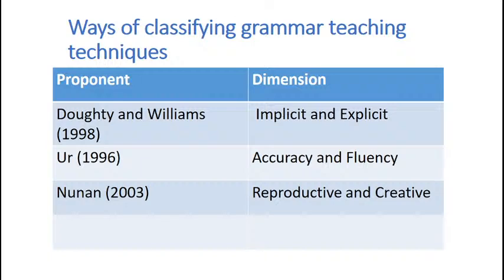Reproductive technique refers to the tasks or techniques in which the teachers give the students rules and the students just drill, almost like audiolingual method, and they reproduce the rules and they learn it. And in creative one, the students have to work with the texts and they have to chalk out or identify on their own the rules underlying, that is, they create the rules themselves. And based on these dimensions, you can choose your technique.